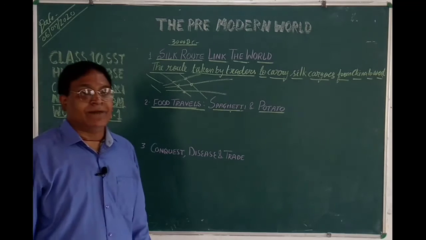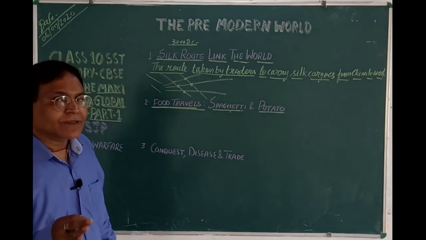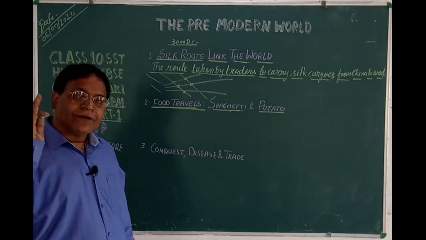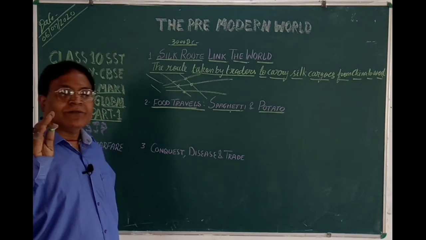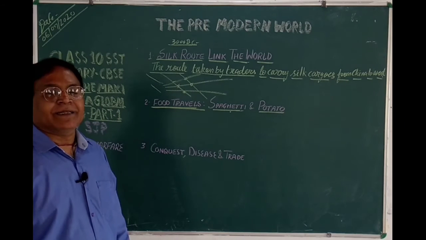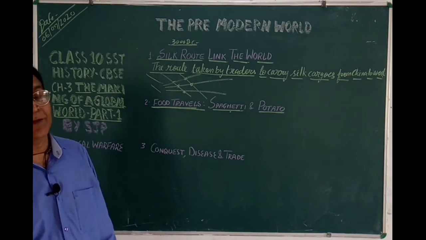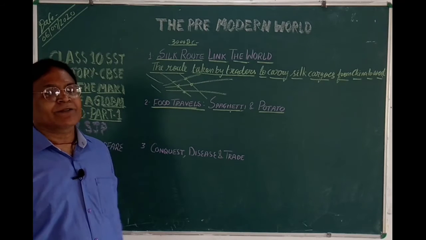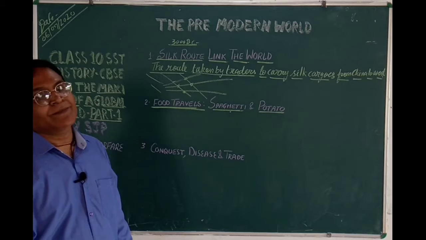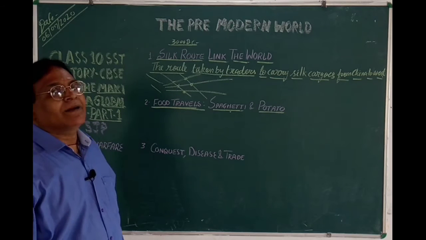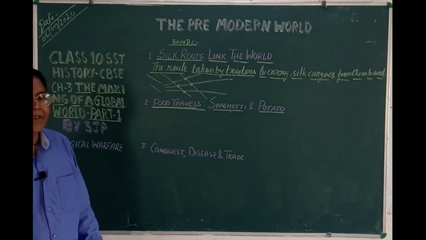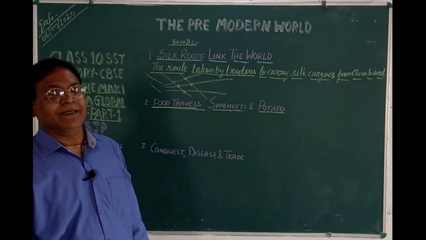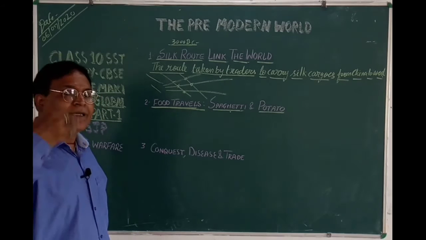So food started traveling. Children, one thing more: accidentally Christopher Columbus discovered the USA, that is America, what we know today. America consists of North America, South America, and the Caribbean islands. When Columbus reached there, he found different varieties of crops growing there, and he brought their seeds to European countries. Along with that, many traders also moved to America and exchanged their items. They gave European items to Americans and brought American food grains, seeds, and things to European countries, and from Europe it came to Asian countries like China and India, and it became an exchange of these food crops.